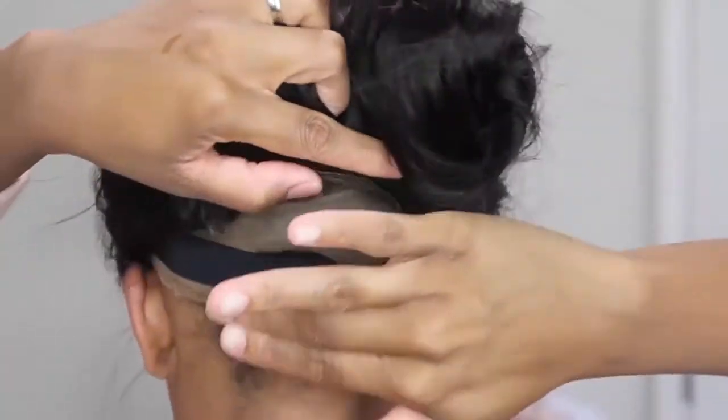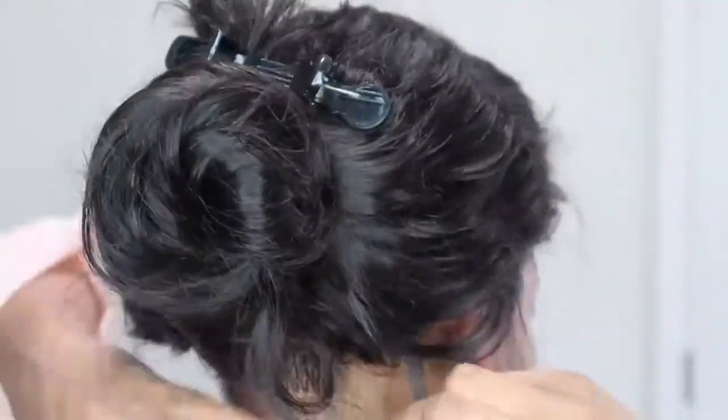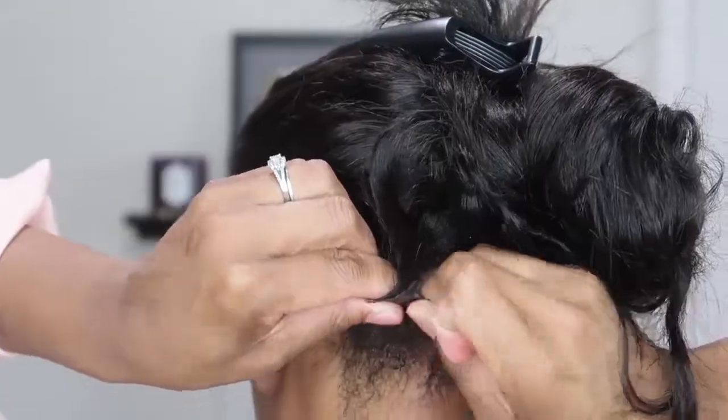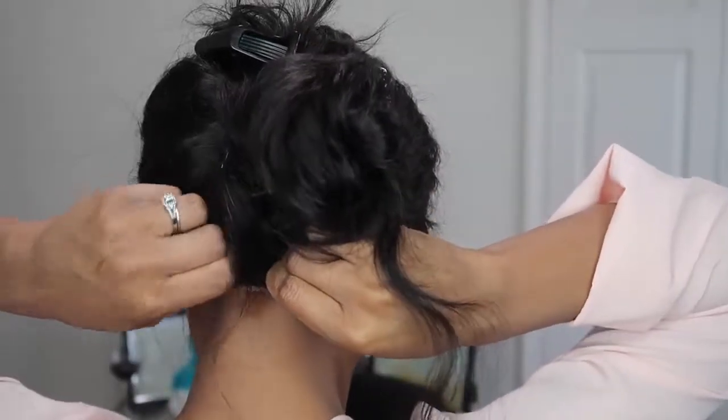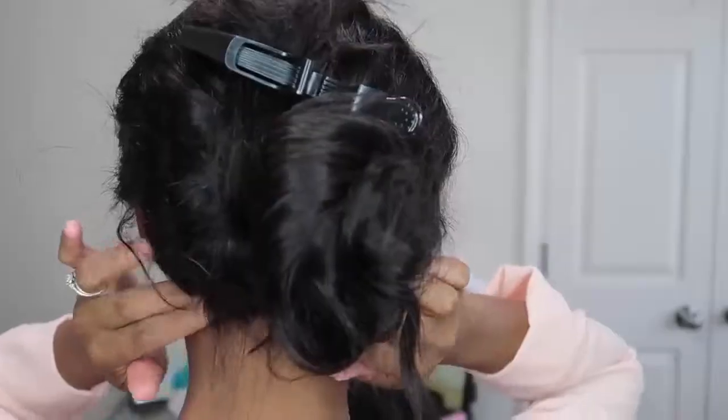Moving back to the back, I'm gonna use the got2b glued again, and I'm just getting my kitchen together. So I'm adjusting my little straps, which was a little hard for me to do. I had to do it off camera, and then just putting that comb in and rubbing it down so some of those hairs can get stuck to the gel, and there you have it.